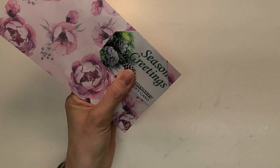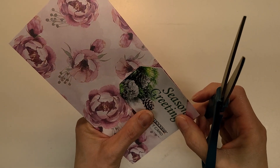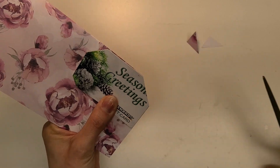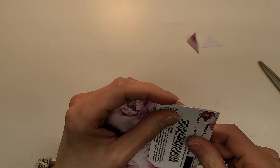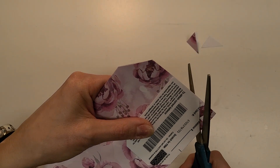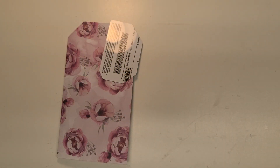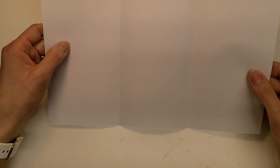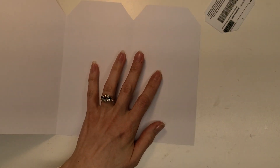I did not plan on doing another pink — I literally was like, I'm going to play with a pretty scrapbook paper. I went to my scrapbooking shelf, didn't see anything over there in the flower section, so I just pulled out the first paper pad that was here and flipped it open and saw this one. I didn't plan on doing another pinkish tag; hopefully next week will be on the scale towards Valentine's Day. So we've got our trifold tag. This one is a little bit close to the line here, so I'm going to trim a little bit of this edge off so it's easier to open because in the journal it will be flipped out.